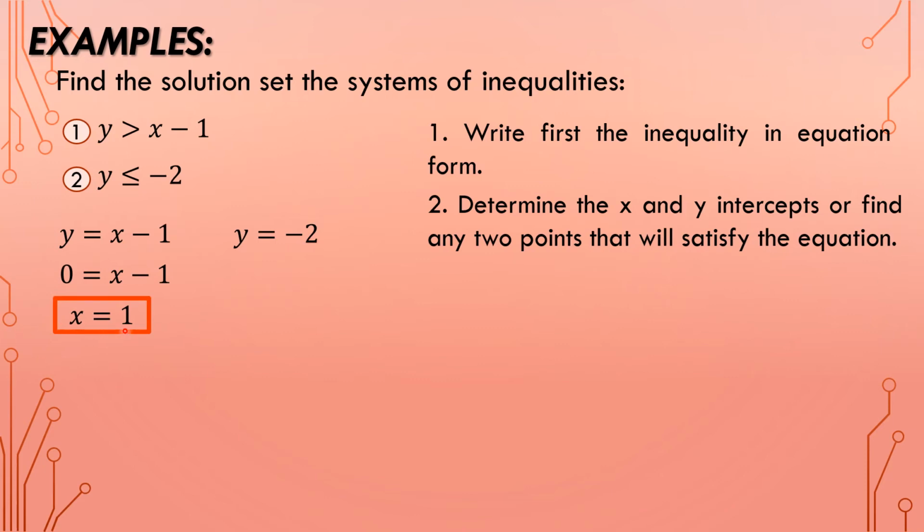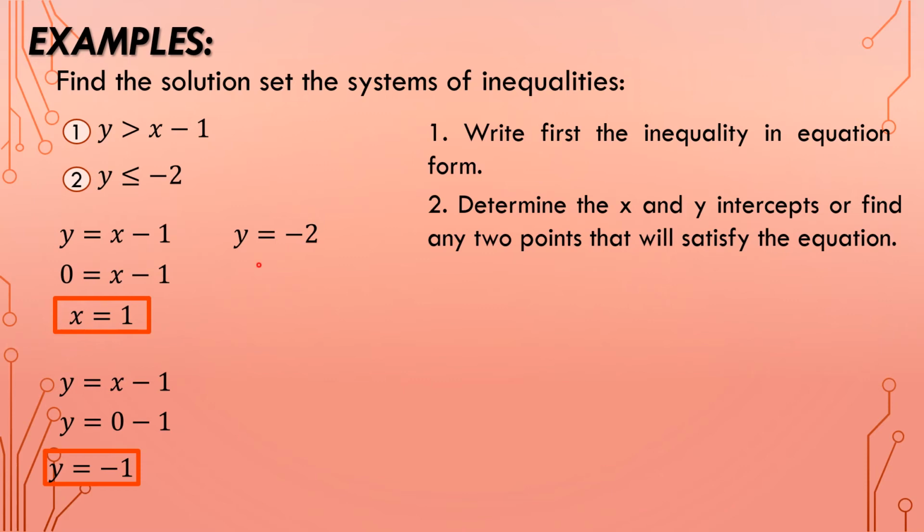Paano naging positive 1? Since nag-negative ang x dito, so negative x equals negative 1, simple lang, imumultiply nyo lang sa negative 1 or simpleng papalitan nyo lang yung sign ng x na negative, naging positive, and yung sign naman ng negative 1 ay naging positive 1. So, yan na yung value natin ng x. Next is to find the value of y. So, isubstitute natin ang 0 sa variable x, kaya naging y equals 0 minus 1. And then 0 minus 1 is negative 1, so that is the value of y.